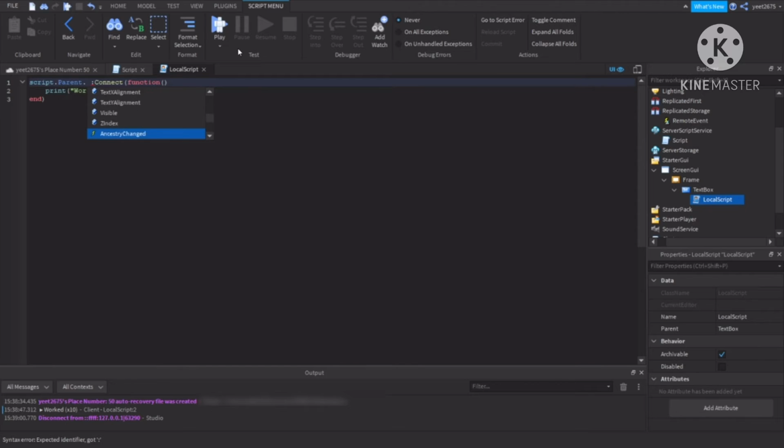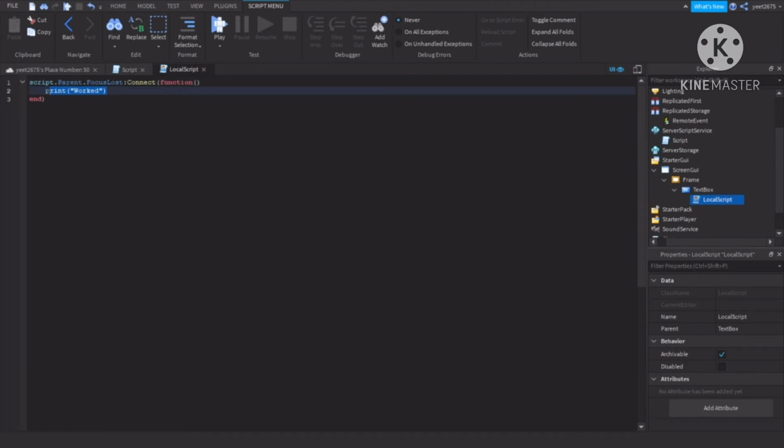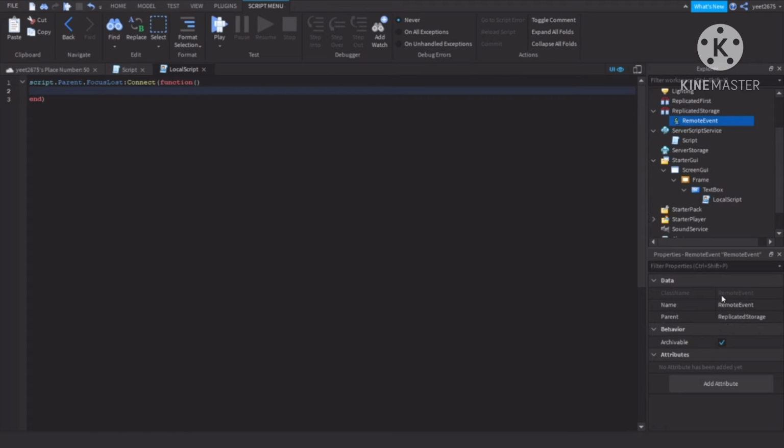So I'll just skip the video until I find this. So I found it. It is focus lost. So now that I know that it works, I'm just going to change the name of this. Enter. So you can either lose focus of it by tapping it away, or just by pressing enter.